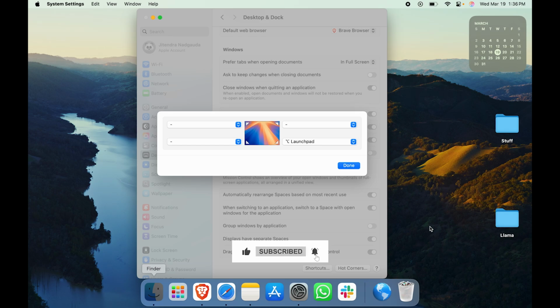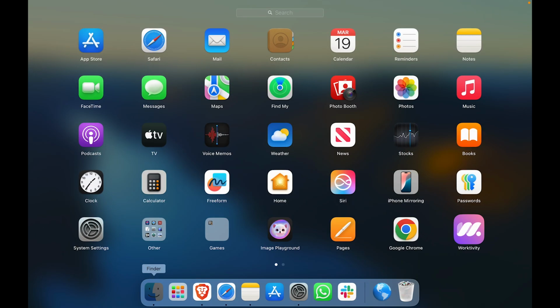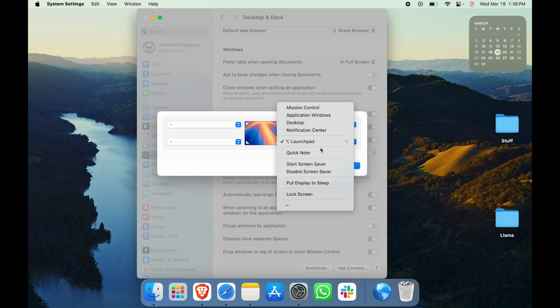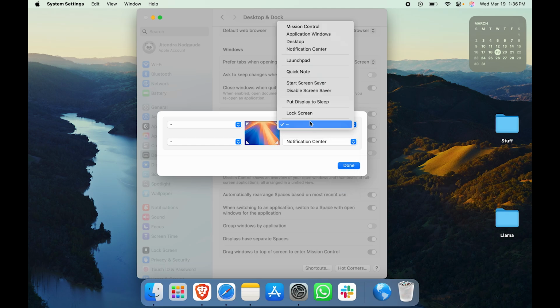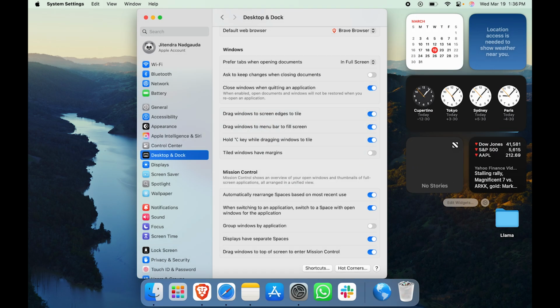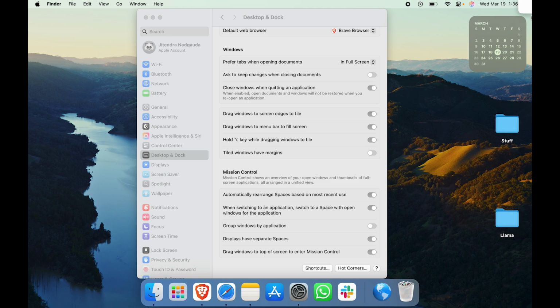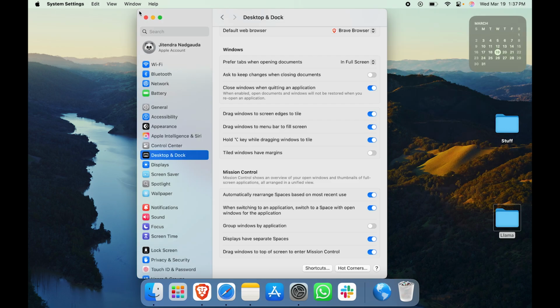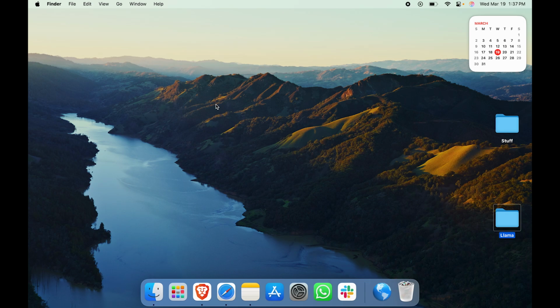But if I hold down option and then go at the bottom right, it's again going to show me the launchpad. This also works with control, option and command. So I can press all 3 of those and then go to a specific setting. Let's say I want notification center, quick note, everything like that. And here you can see I have notification center. I can go here and make a quick note. So this can be very helpful depending on how you use your Mac, and this is very customizable as well.